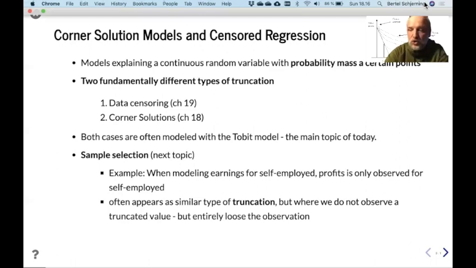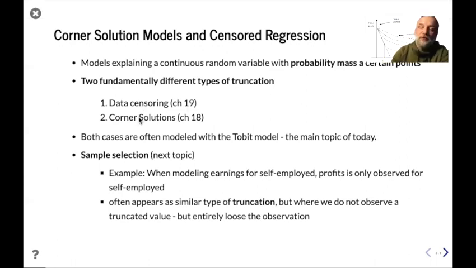Well, that could happen in these two cases that we will look at that are fundamentally different, but have some similarities in the way we are modeling. So one case is data censoring, and the classic example here is top coding of wealth. So it may be that you observe the entire distribution of wealth, but actually not the entire distribution, because at some threshold level, say, everybody who owns more than 10 million kroner, you would not observe what the actual wealth was, but just that they had more than 10 million kroner. Or whatever currency you're working with.